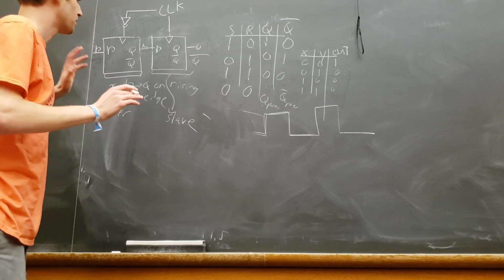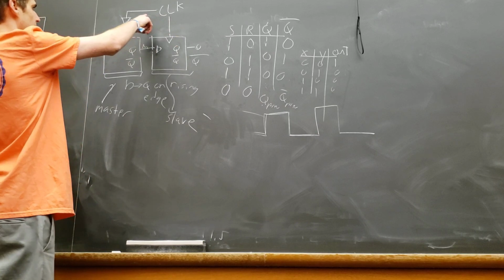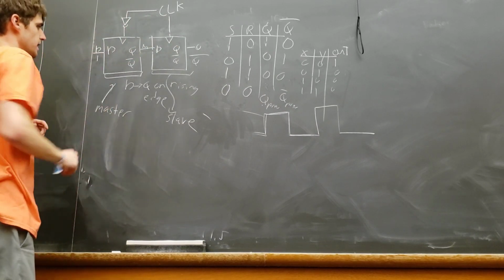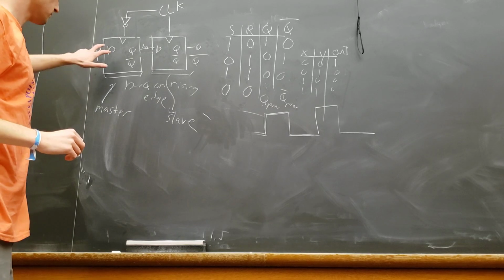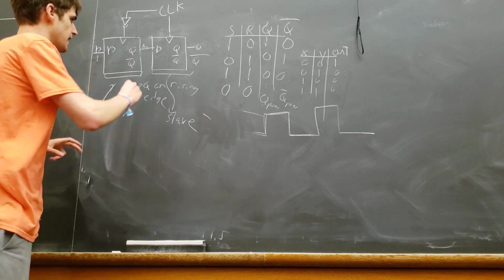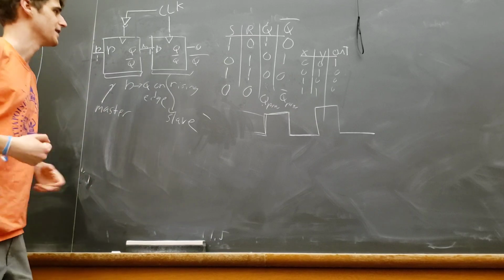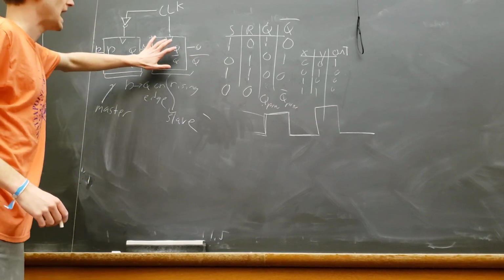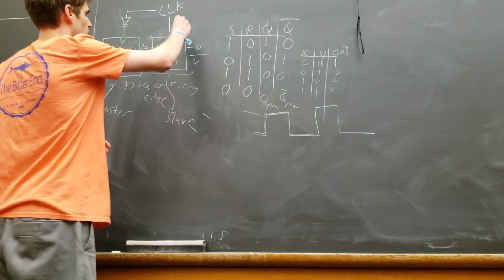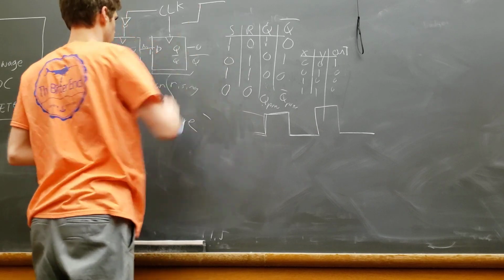So let's say that I've done this and I've prepared some value here. So let's say that clock is 0, which is the 1 here. Let's say that I fed in a 1 for D, okay? So this 1, because the clock is on, gets copied over to Q, and it's right there, ready to shoot out of there, but nothing's gonna happen because clock is 0 here. Now, I'm gonna change clock to a 1, okay? So clock was at 0, now it goes to 1.